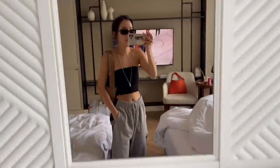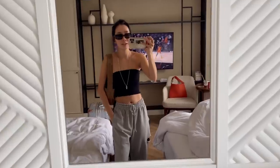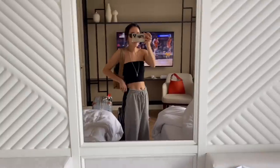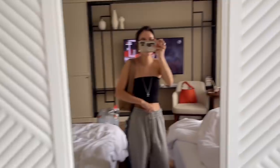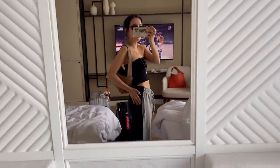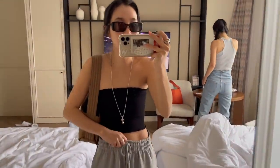Let's go. But yeah, it is time to grab something to eat first, and then we're gonna go take the KTX back to Seoul. Yeah, this is my outfit of the day. I posted a story of these pants and a lot of you guys were very interested. It's sweatpants in the front, denim on the back. Wait, I think I did this in Seoul, but it's from Style Nanda. I will link it down below. All right, let's check on out.